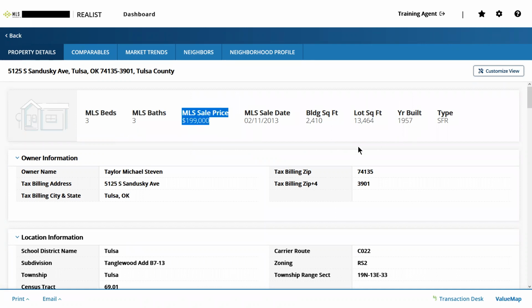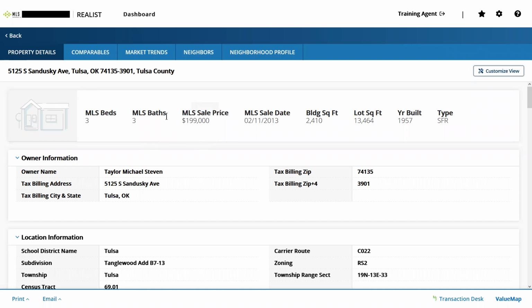It's going to try and show you the most recent information. So what we're seeing here is that a lot of these actually have a prefix that says MLS. So the most recent information that we gathered was actually coming from the MLS sales price and the MLS sales date. If the most recent information was some kind of for sale by owner, or if there was some other tax record information that was being put in, it's going to show that sales price without this MLS information.